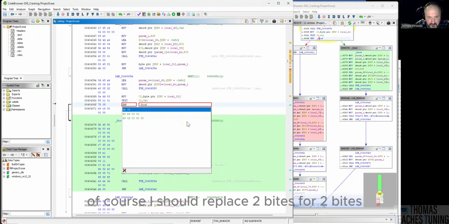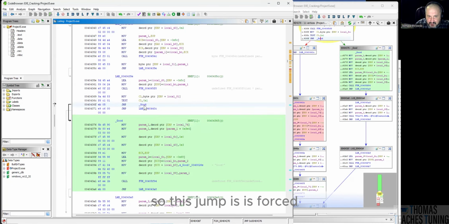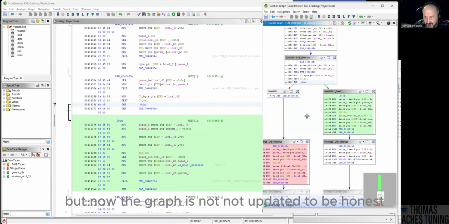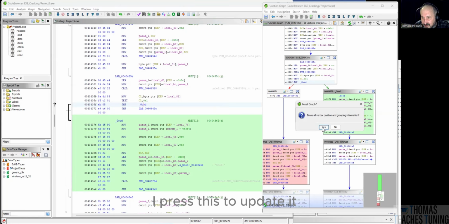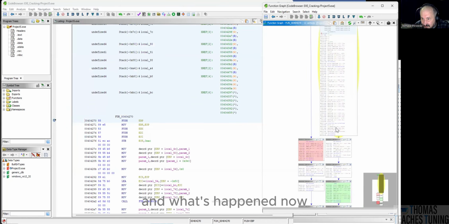Of course, I should replace 2 bytes with 2 bytes, so I choose the short version. So now it is ready. This jump is forced, but now the graph is not updated. To be honest, I press this to update it. And what happened now?